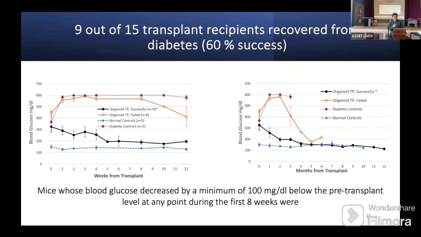6 of these transplanted mice did not succeed, so we don't know yet why. Maybe the transplant didn't work, it was not integrated into the host organism, and we have glycemia levels that are still very high. However, that's why we followed these mice over the very long term. We can see that even the failed mice, if we follow them after more than 3 to 4 months, even those mice will see their glycemia level decreasing.